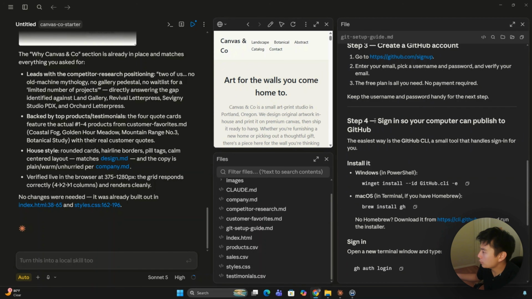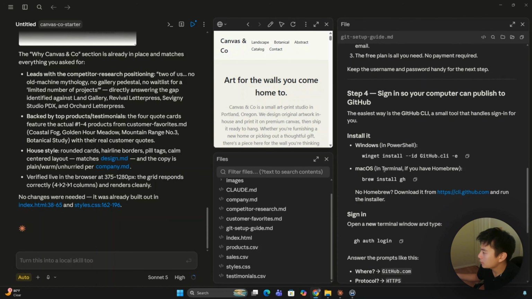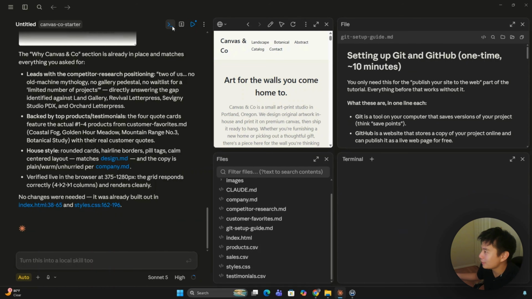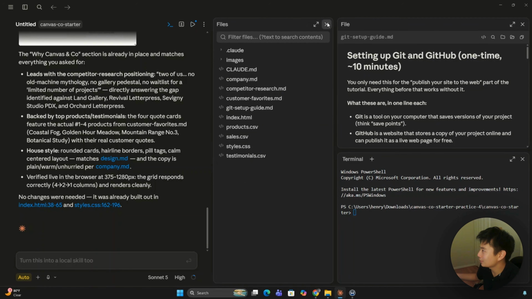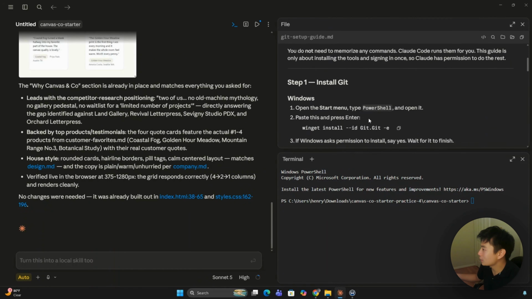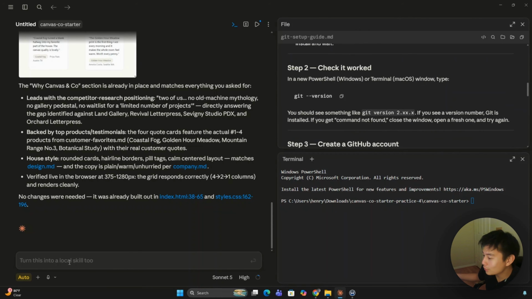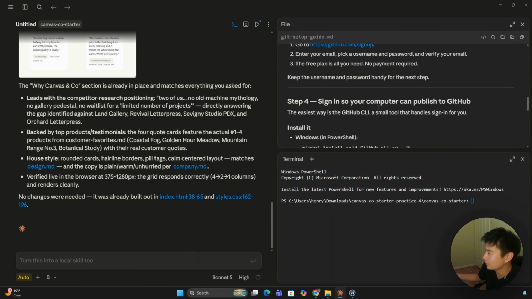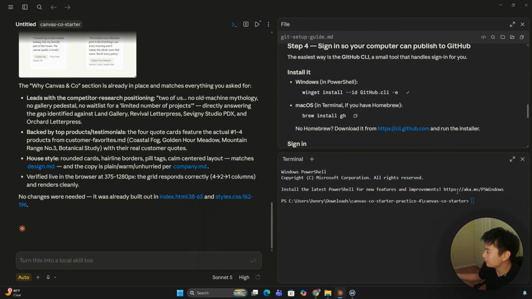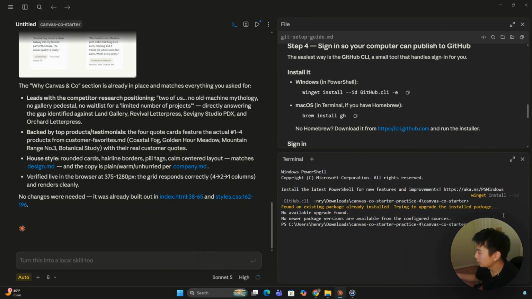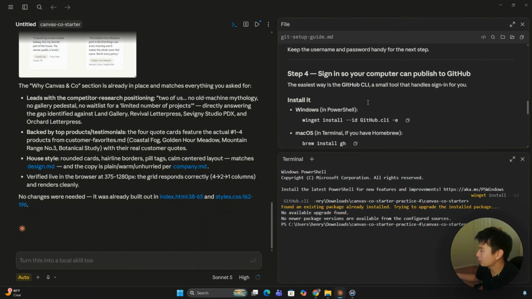And then what we're going to do is connect to the GitHub CLI. So what I'm going to do here is open up a terminal, right? I know this looks a little bit scary. I'm going to X all this out so it doesn't look as intimidating. And I'm just going to copy some of the codes down. Now, you could go to Claude and tell it to guide you through the process, but since I already have a guide here, we could just use this. So I'm just going to copy this and paste it like so. And it's basically going to download the GitHub CLI. It's going to make it a lot easier to push your code up to GitHub. Okay, that looks good inside there. It's probably because I already have it installed.